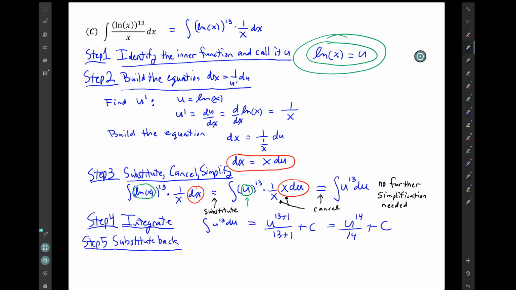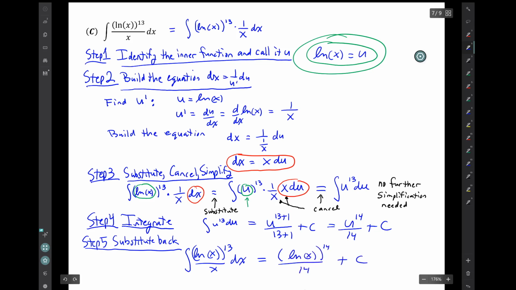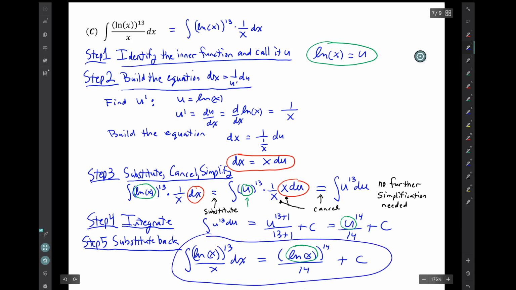Now we know that when we substitute back, then we will have our final answer. So we should write an equation that describes what we did. So there you can see the substitution that we did. We used our green circled equation to replace that green circled u with this green circled ln of x. So then we're left with this new expression, which is a function, which is the general antiderivative. So that is the result of that indefinite integral. The indefinite integral is the general antiderivative. That's the end of that example.